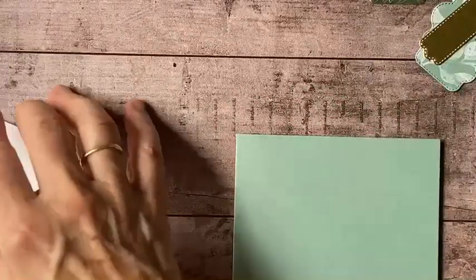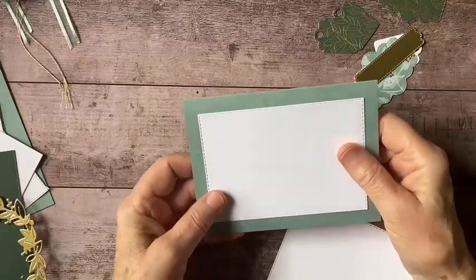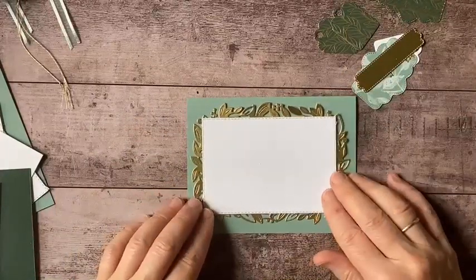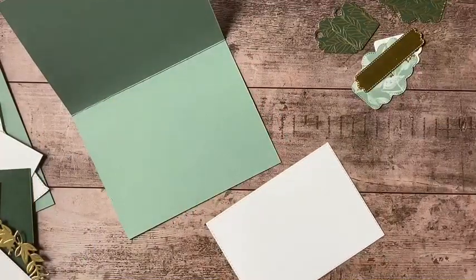Okay, so next I have my Soft Succulent card base, and I have my panels. So I've got my smaller one and my larger one. And for this, I'm going to be using this one. Let's see how these come together. I'm going to use the smaller one on the outside and the bigger one on the inside. So let's go ahead and get that assembled.